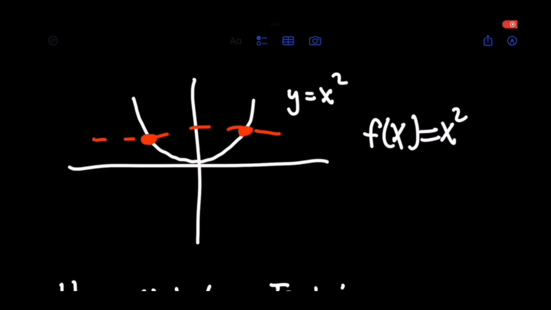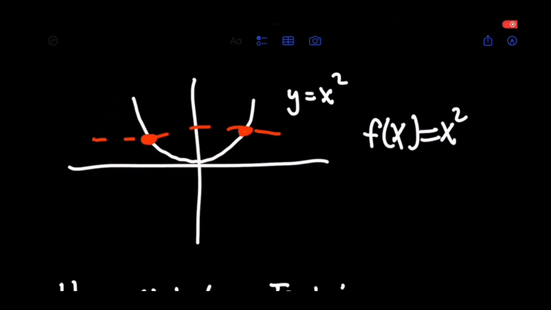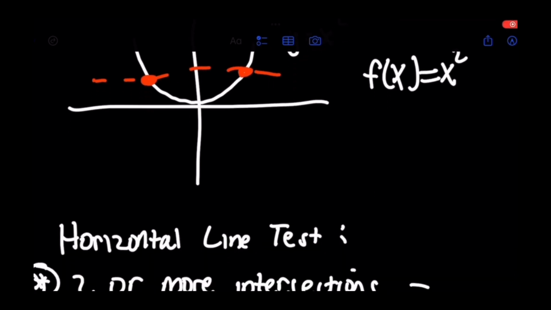Well, not so fast. We have to be very careful that when we're graphing a function, we graph enough of it to make sure that we're not leaving out a part where a horizontal line would hit it in two or more places. The cool thing about this trick, and where you save a lot of time, is you just have to find one and only one horizontal line that hits the graph in two or more places, and you've just proven that the inverse function doesn't exist.